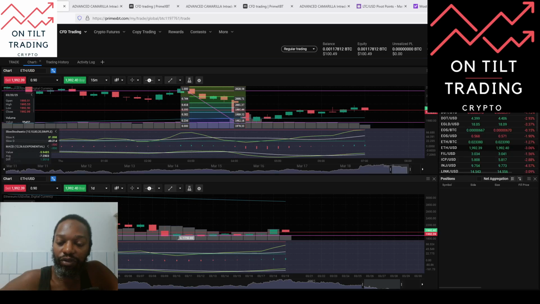Ethereum is setting up for a potential short. Right now, I'm just waiting for a pullback to my desired level here on the Fibonacci retracement. And again, the only thing I don't like is price action is going to have to sell through this 200 EMA, which we can see it closed below on this candle, but has not closed below since, and has struggled to make that sell off.